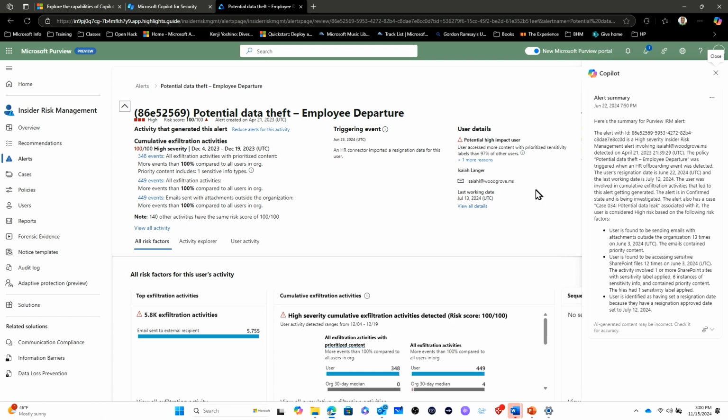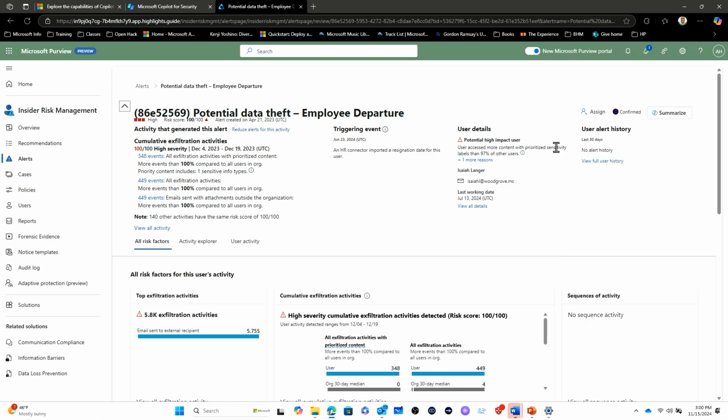So what I can do now is go back to the main Purview portal. Okay. And what I want to do is get visibility into this alert and then assign it to the appropriate team members that can best respond to this. So we started by reviewing the alert itself. Remember, we don't need Copilot to figure out that there's a problem, but what Copilot can do is evaluate the potential risks involved with the problem.